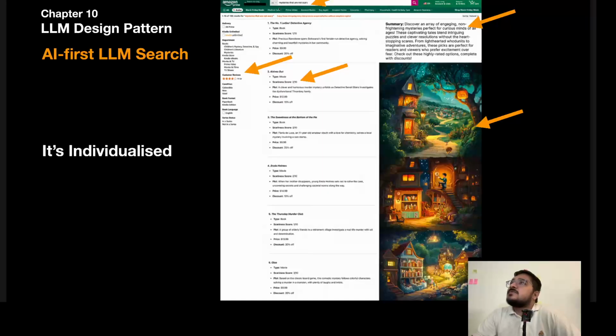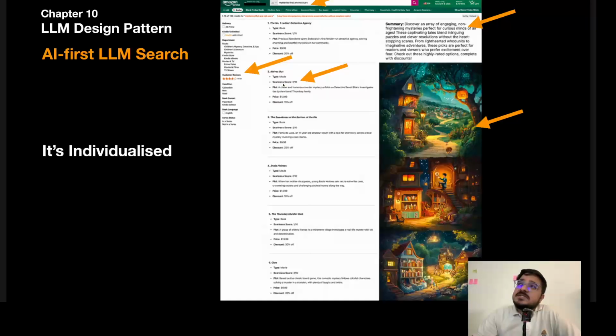So here if you see, you have searched something. Now what Amazon understood, it's showing in a summary: okay, this is what I understood from your query, and based on that AI has also generated similar images from that prompt. And that gives you a feel of what you are asking and what you will get. So in the recommendation you can see the first is a book, the second is, I think, a movie, third is a book, fourth is a movie, fifth is a book, and sixth is a movie.